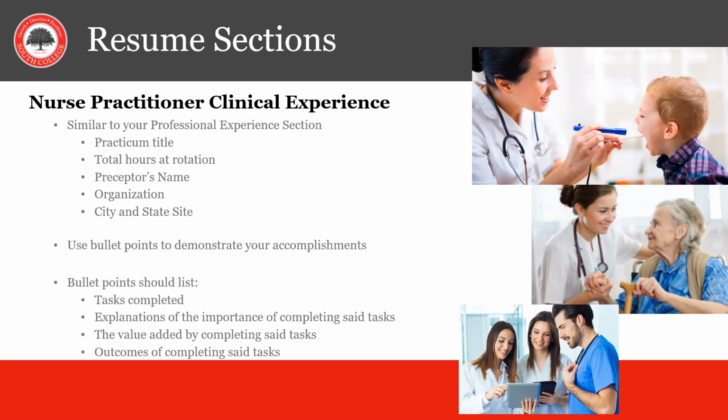That means that your bullet points should do more than simply list educated parents on child's growth and development. Instead, your bullet points should include this and demonstrate the reason why the education was so important and how you made an impact on the organization by providing that type of education to the parents. To help you with this, try thinking about the tasks that you completed that were measurable. What did you do that you could measure and you could see an impact that you had on the organization?